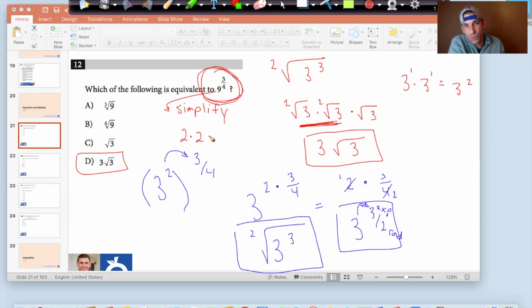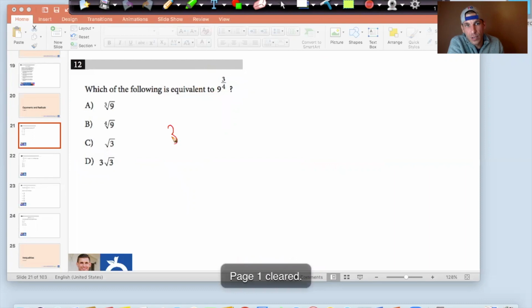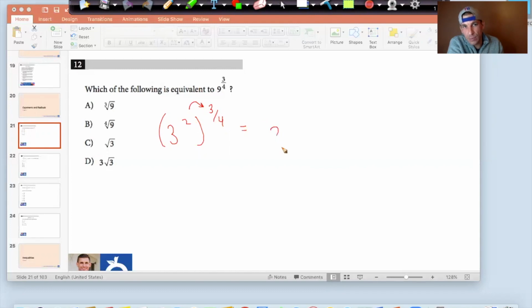2 times 2 is 4, times 2 is 8, times 2 is 16. So don't make it 16, make it 2 to the power of 4 in that case. So simplify it further. That way, it makes it easier when you want to get rid of the fraction as you're multiplying. Because with exponent rules, 3 to the power of 2 times the power of 3/4, you have to multiply these through. And if you multiply these through, it will simplify to give me 3 to the power of 3 over 2.